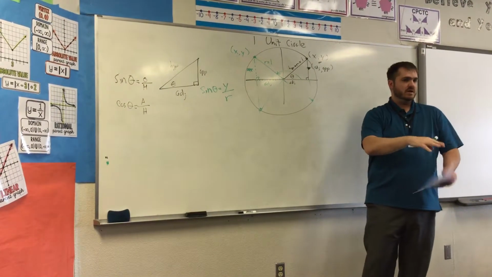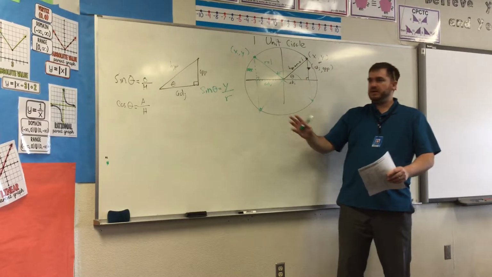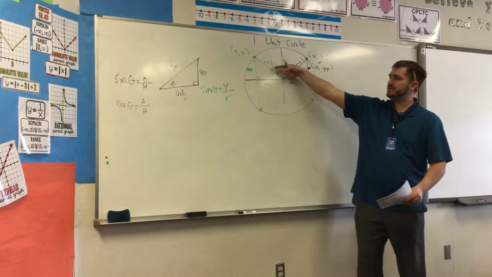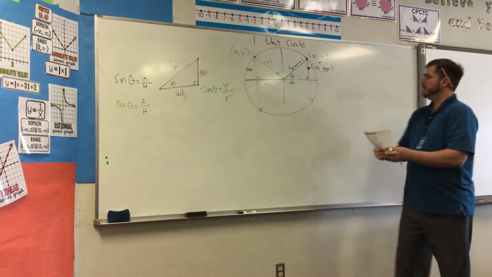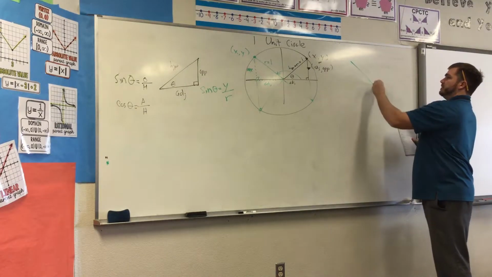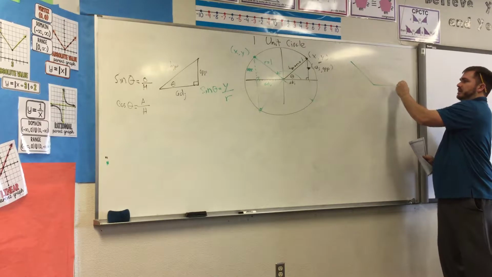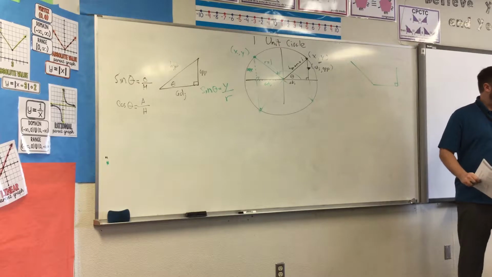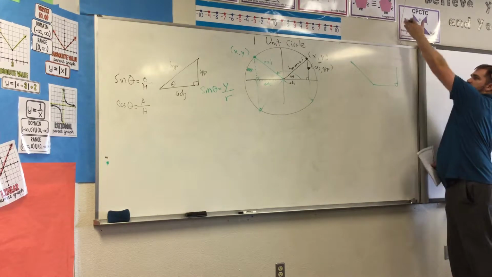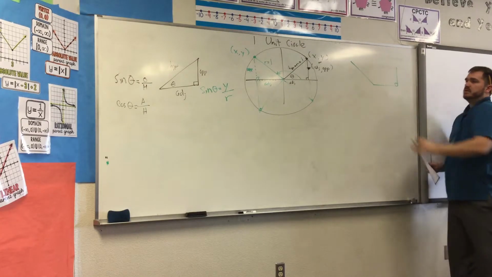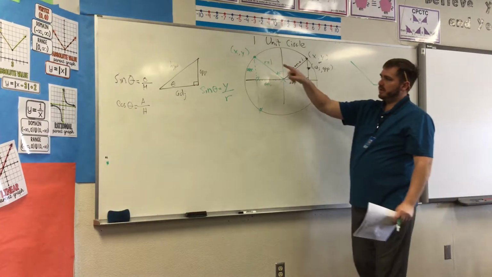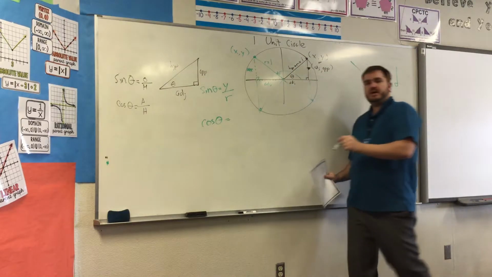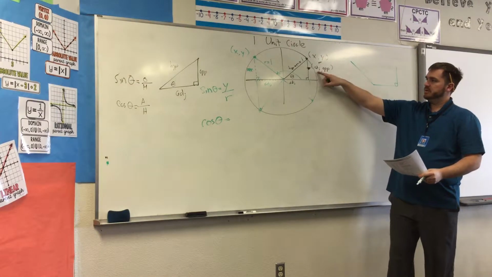If we change the rules, expand our minds here to recasting sine as y over r, then we can deal with angles like this weird one right here. There's no way I can have a right triangle. I mean, good grief. Can you make a right triangle that looks like this? Here's the right angle. Now connect the dots. There's no way, right? I can extend this forever and they'll never meet. But if I say it's the y over the r, boom, I can figure it out. So cosine is now going to be described as x over r.